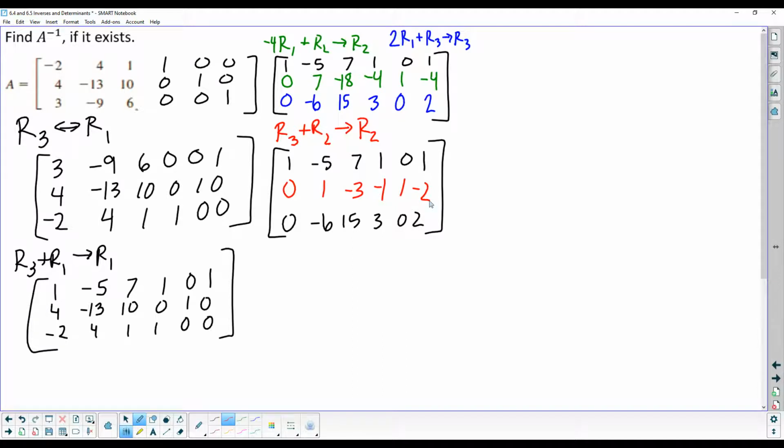What do we want to do next? Should we get the 0 underneath the 1? We want a 0 here. We also want a 0 here. So if you want, we could get those 2 zeros in one step. Not doing it all at once, but doing it row by row like we did here. You want to do that? I like that those are both negative because we aren't going to have to times by a negative. So that makes it a little easier. So we're now going to leave row 2 the same. Row 2 is not changing. So I'm going to write my row 2 in.